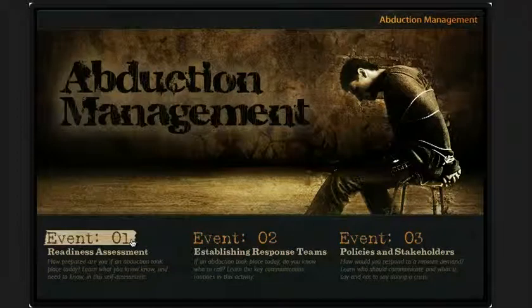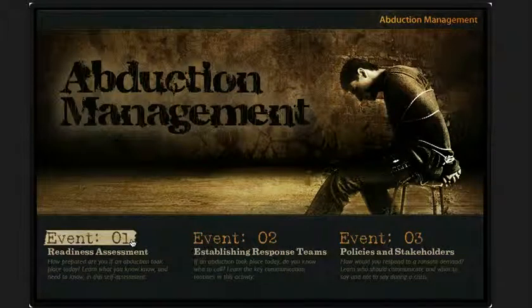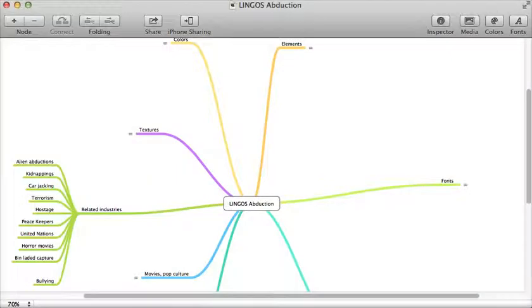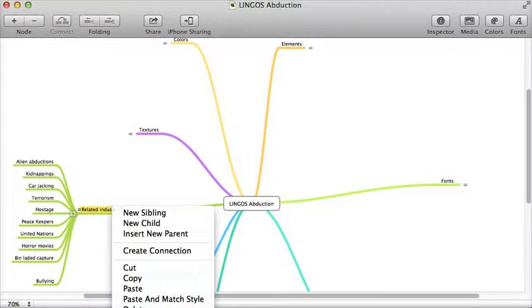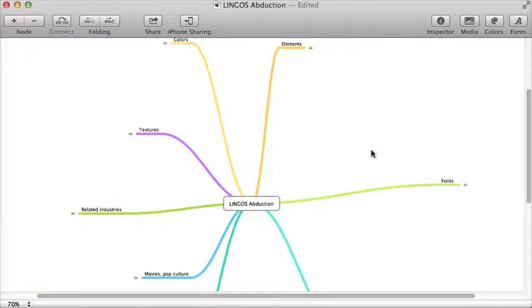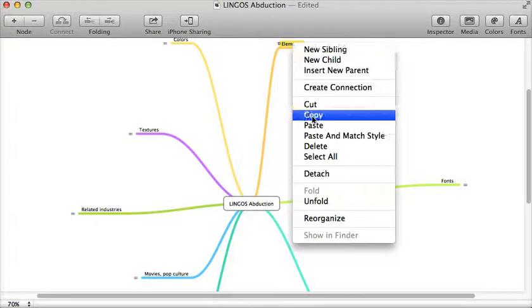All right, so I want to walk through some of the design concepts we came up with for the abduction course. Now, it's still in progress, but pretty much have a lot of this ironed out. The first thing I always do is start with the design map. Based on the topic that we're working on, really start listing quickly, either on paper or in a software mind map, what those elements are. So we always begin with the elements.